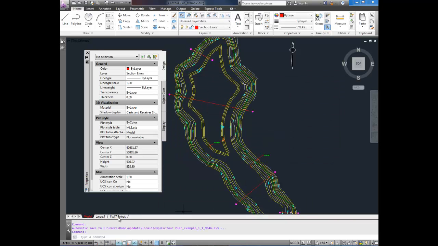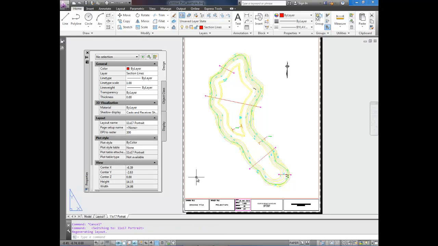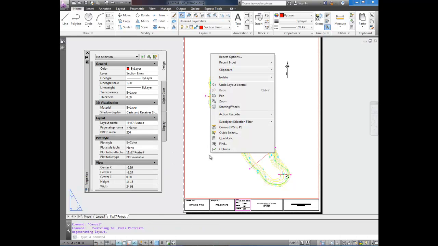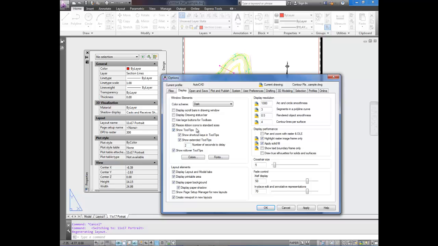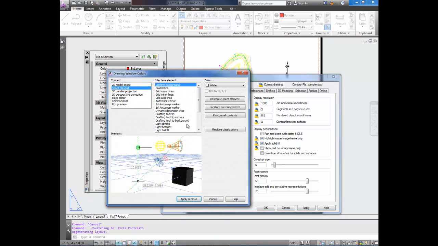Now, for layout space, it's the exact same procedure. Go to layout. I like mine at almost like a yellowish tinge, more cream, I guess. On the left here, it automatically put us in the right spot, which is sheet and layout. Now you can do all of these from one, but by switching to it, it automatically changes the color of your active screen. So it's a little easier to keep track.